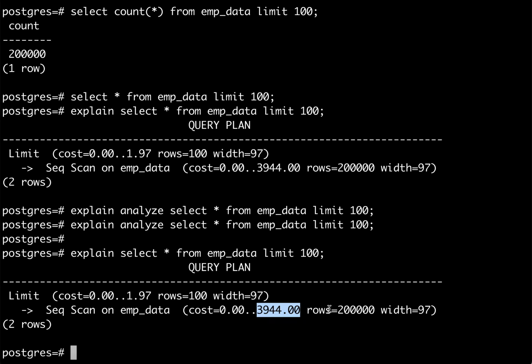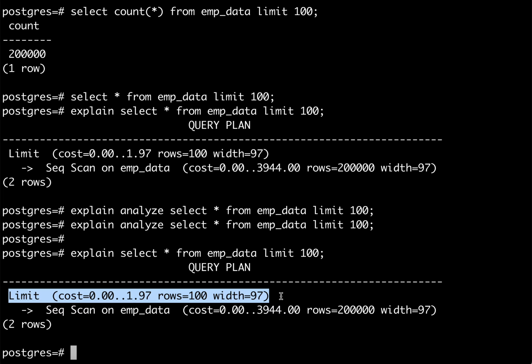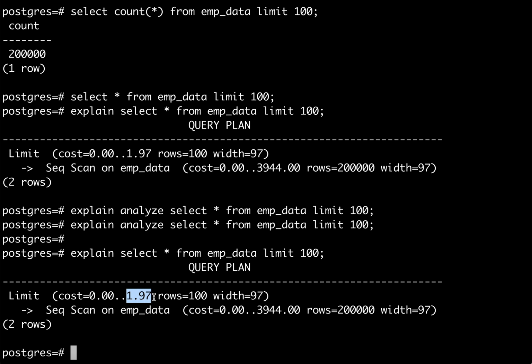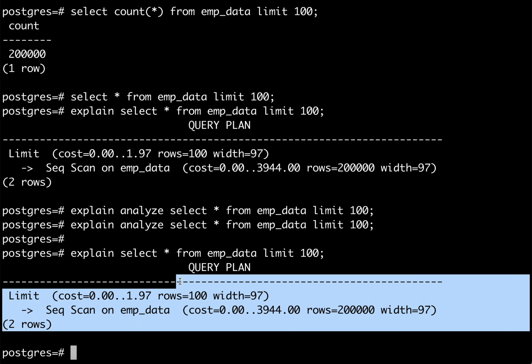It gives you the total cost, and the number of rows scanned is 200,000. And this is the limit, and we put the limit, so the limit comes later. This is the top node. It says that with the limit the cost has reduced and the rows scanned are 100. So that's your explain plan, and that's how you should read it.